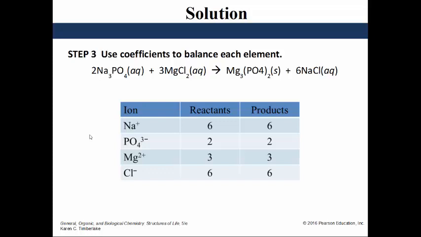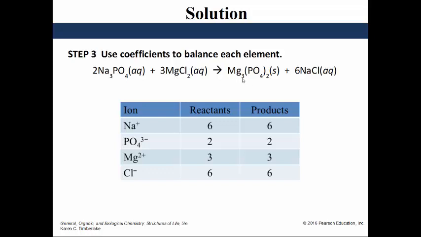And the way you would do that here, for sodium, we start off with 3. If you add the 2 in front, 2 of these 3, 2 times 3 gives you 6. Then add a 6 over here to balance that out. Alright, for the PO4, there are now 2 groups of those on this side, because this 2 is applicable to both components of this compound. So 2 over here on the left-hand side goes with the 2 that was already here on the right-hand side, so they're now balanced.